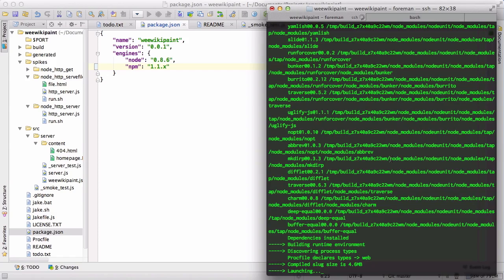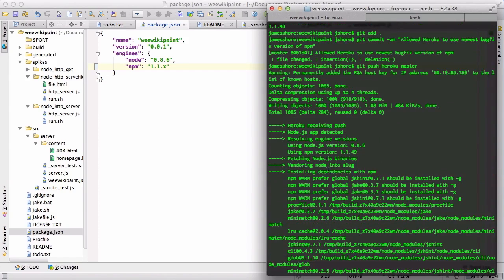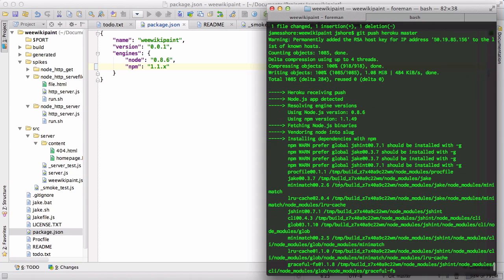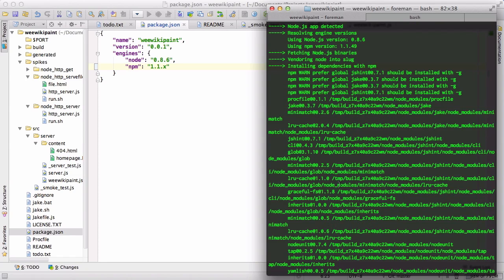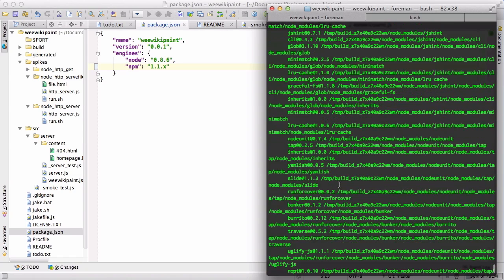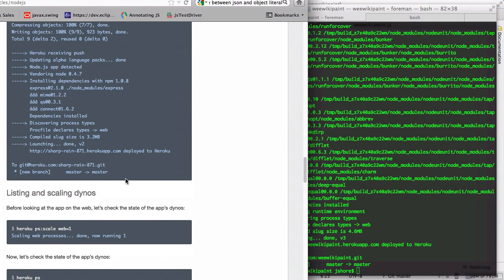Okay, what do we have here? It's installing our dependencies. It looks like that's working, just bringing over our node modules directly. Good. It looks like it may have worked. Okay, so now let's look and see what we have next.